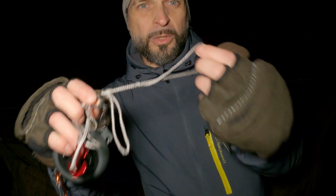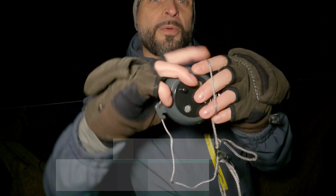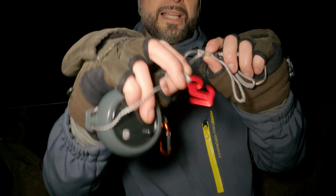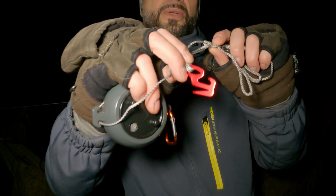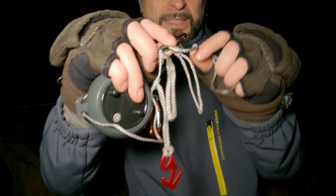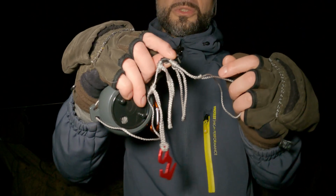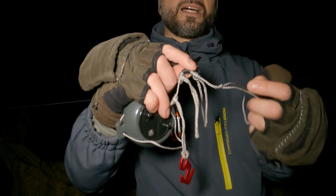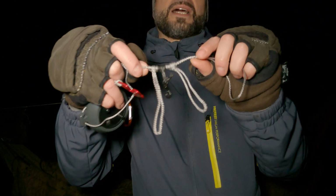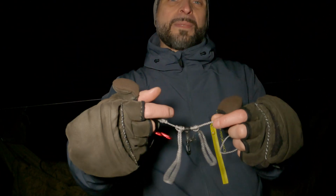Okay. So on the end it has this loop. You put it around the tree and feed all your system through like this. Okay? And here on the line it has this hook for tensioning and securing in place. And all these parts are connected with the prusik knots. Then it has these 2 prusik knots. These are for your tarp, but I don't know why they're putting 2, because there are 3 connection points on a tarp. So I connected my own to the central connection point of my tarp. So now it has 3. This is how it should be. But that's an easy fix. You can put your own loops, as many as you wish.